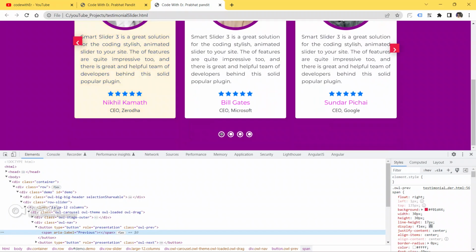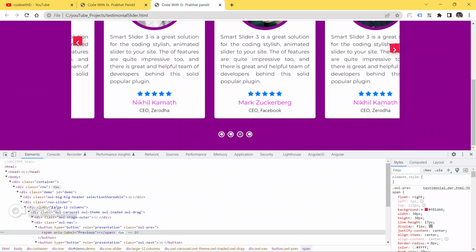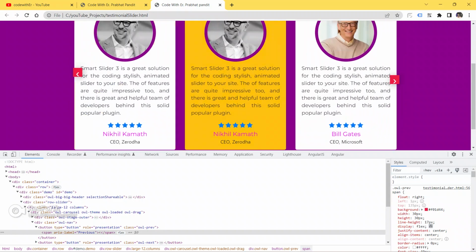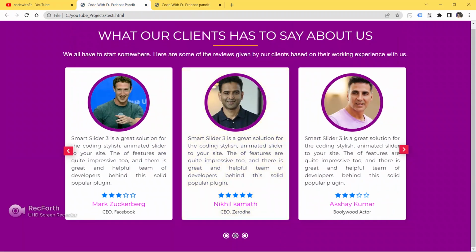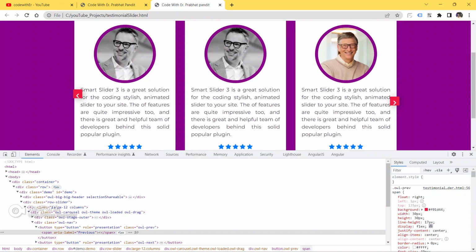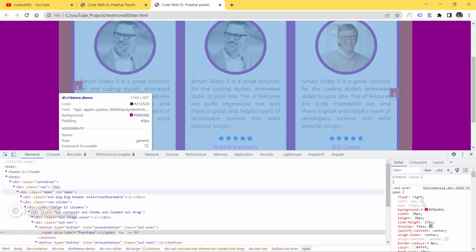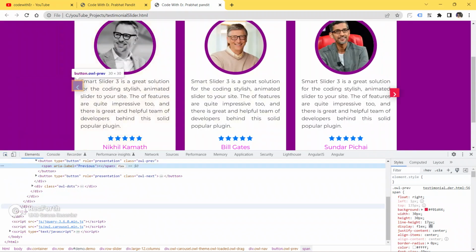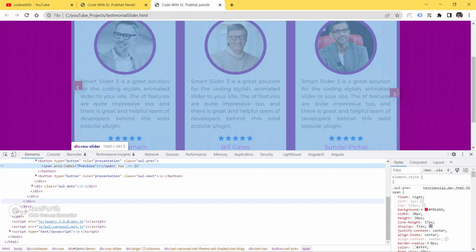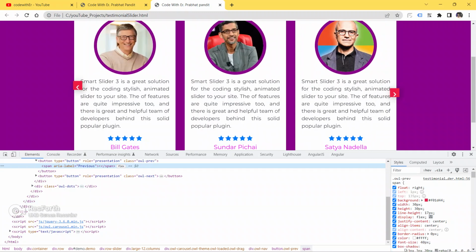Now we have to inspect this button, left and right button, okay? As you can see, we have got the dots here, like this dot, okay? So first of all, fix this button.